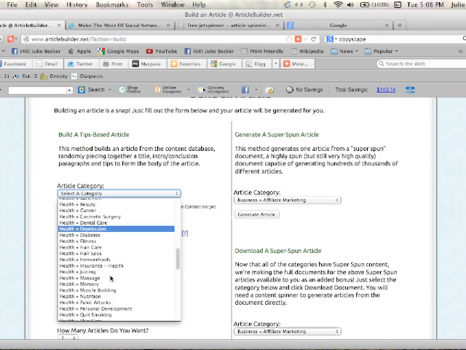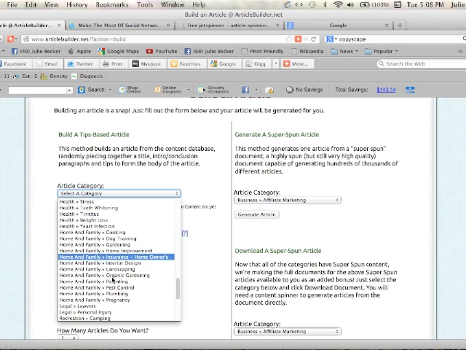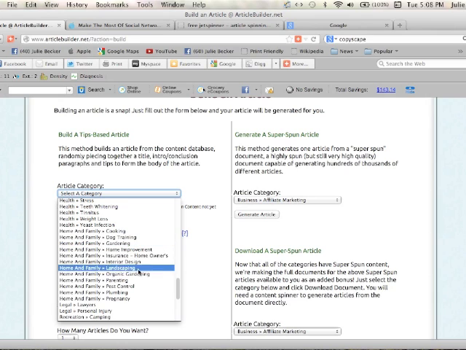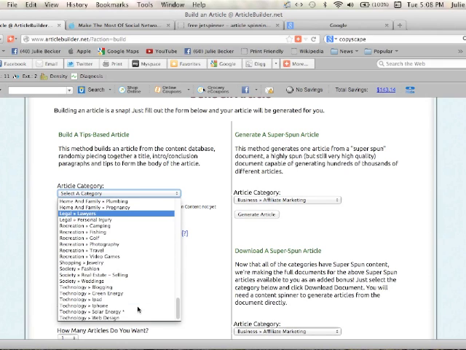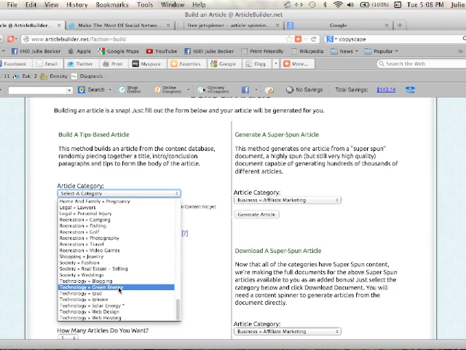You can use it for this. Look at teeth whitening. Then of course we've got weight loss. Home and family, dog training, if you're into pets, all that kind of stuff. So they've got a really nice selection of different articles that this program can create for you. Recreation, society, technology, all down into here.